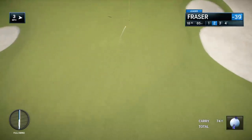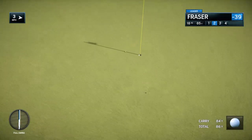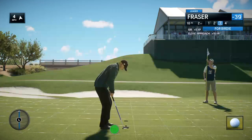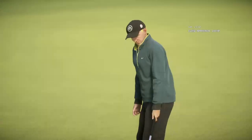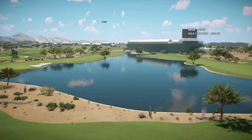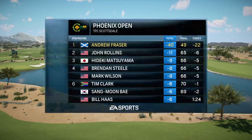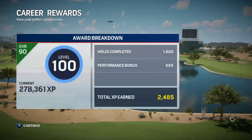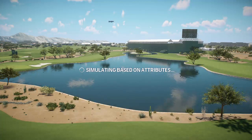Well, there's a big green, and they're going to use every inch of it. Terrific golf shot. And now that for an easy birdie. Just a couple of feet. Just an amazing display. The records continue to fall. There you have it. The second round is complete. Another solid effort put together, and it shows on the scorecard. And after 2 rounds, you really start to see not only who's playing well, but who's consistent.